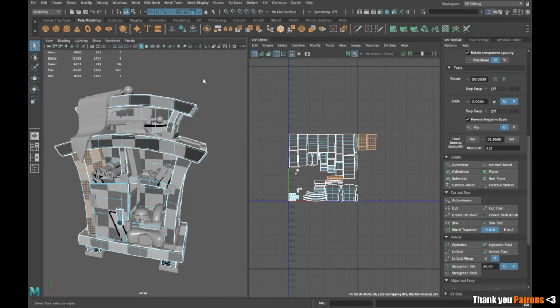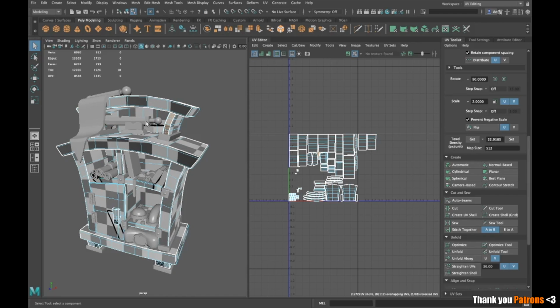Honestly, all you have to do is just transfer the UV attributes over, and you don't have to worry about that anymore. But for pieces where you would want to stack them on top of each other, what you can do in this case is, for this piece right here, you can see that I have it in the 0 to 1 space, but this piece right here, I actually moved over to the other side.